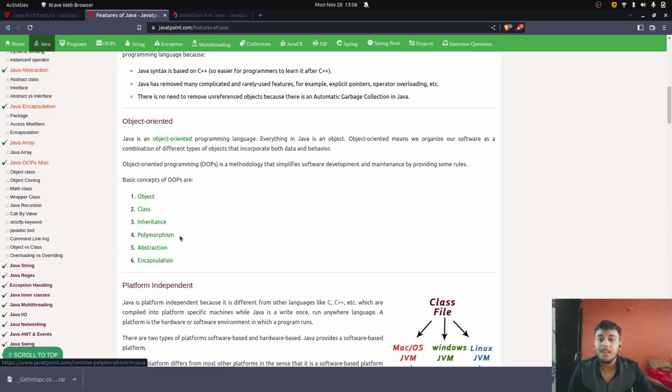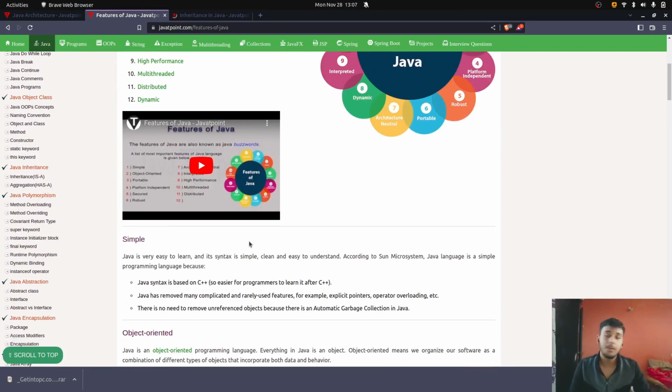The same thing is polymorphism. Polymorphism means different ways of performing the same task. For example, a dog may bark in different ways. Abstraction is hiding data from the user, just showing the data that is required for the user. Encapsulation means a way of storing data and the functions of the data together. This is what object oriented programming is. We are going to get deep into it and implement it.